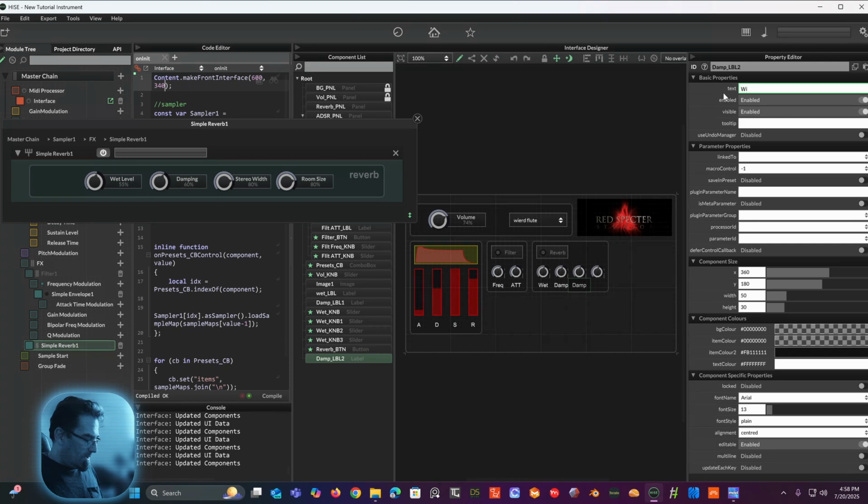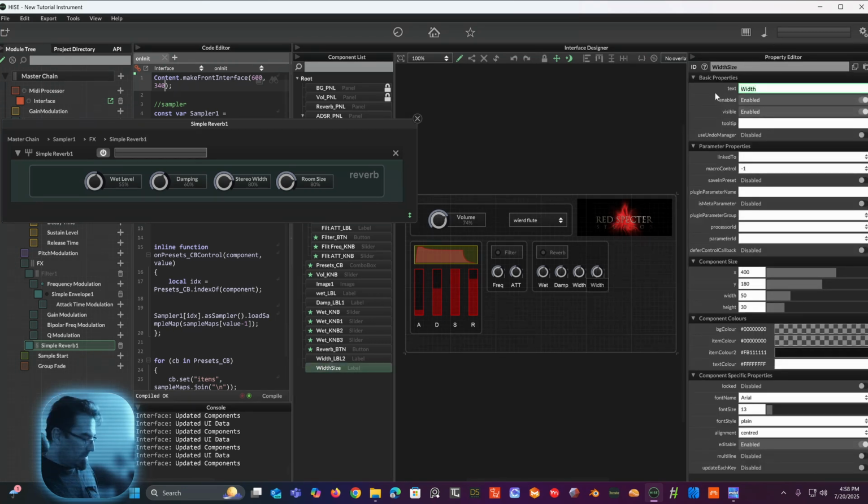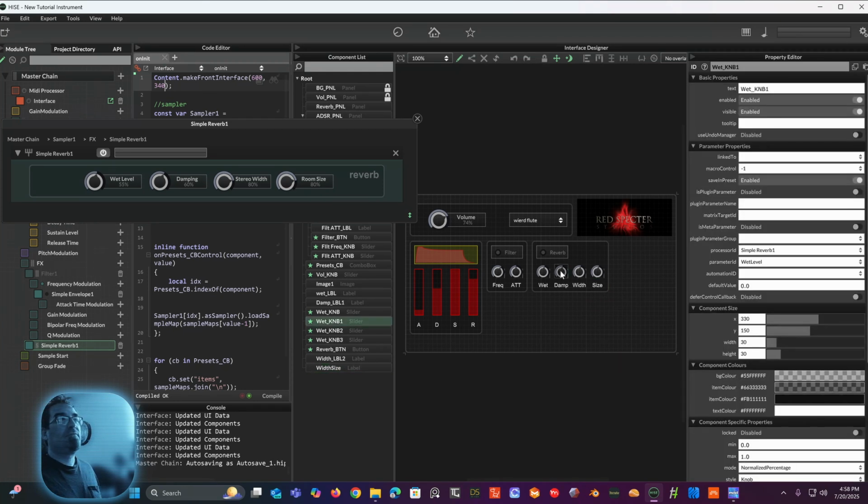Width. And this one is also going to be called width. And then we're going to duplicate it as well. And now this particular one is going to be our size. So I'm just going to call it SIZE, enter. And once again, change the actual name. SIZE. And now we have all of those, and just now to connect the controls.